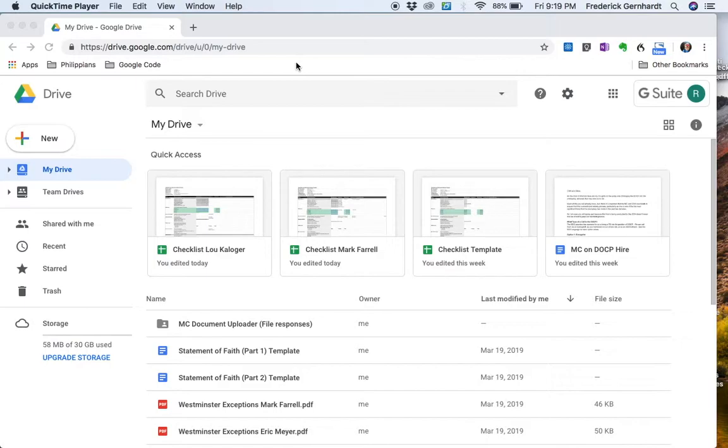Each MC team is assigned an applicant who has been called to a position in our presbytery, and that individual MC team digs into the details and the background of that candidate in a much more comprehensive way than the ministerial committee as a whole could possibly do. So your MC team is responsible for the in-depth review of that candidate leading up to our face-to-face exam before the ministerial committee the day before presbytery.